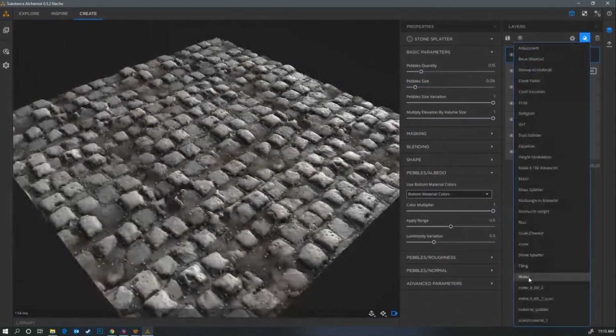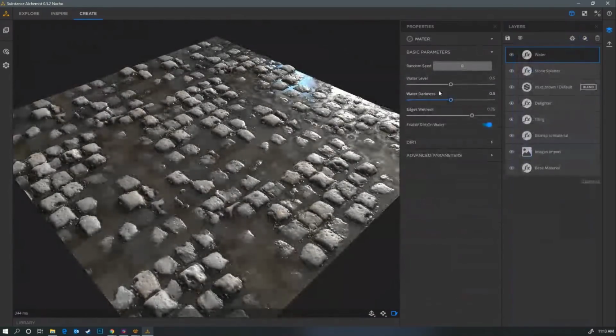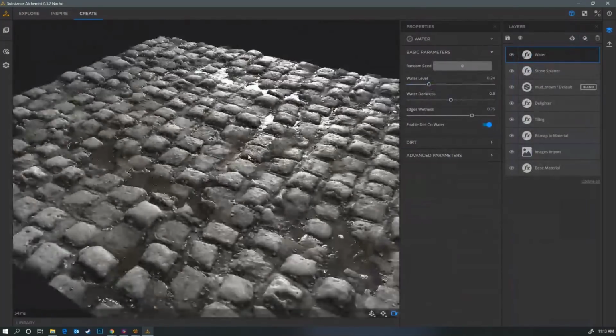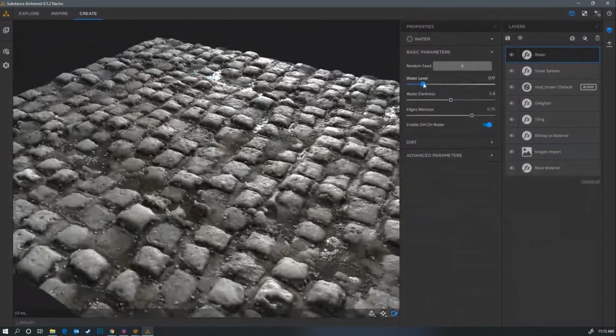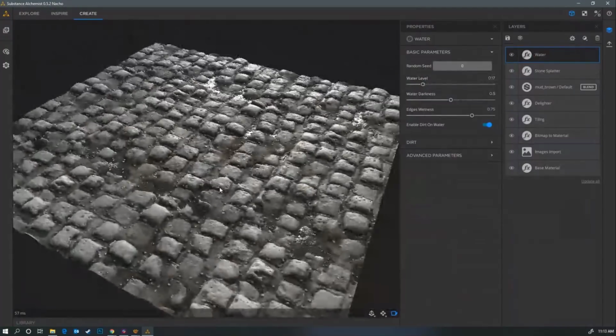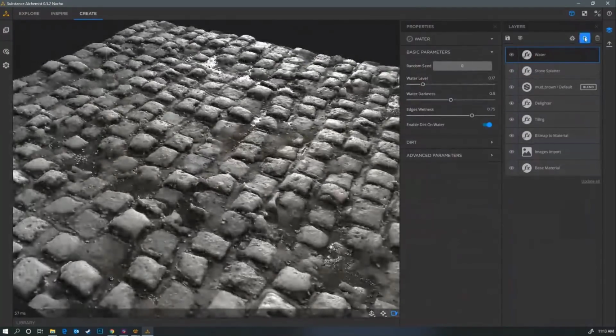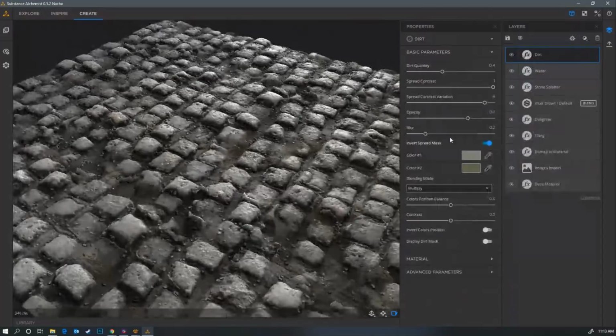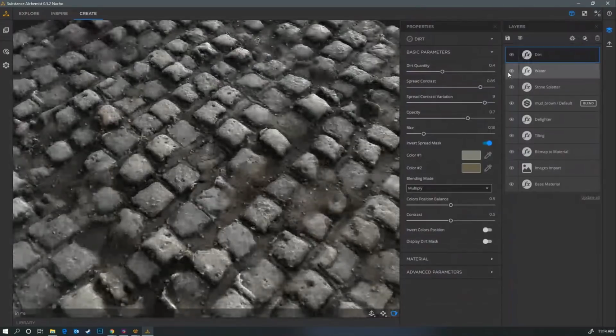Now I'm going to add a little bit of water on top of this. And with water, I don't want to overdo it because we've seen a lot of materials with pebbles in it, with puddles in it. So I just want a tiny little wet pavement look to it, and not too crazy with the water. So that looks good. And then on top of it, I may add a level of dirt. So let's add a little bit of dirt on top. I can change the intensity of the dirt here. I'm going to go with something like this. All right, and like this, I pretty much have my material ready to go.